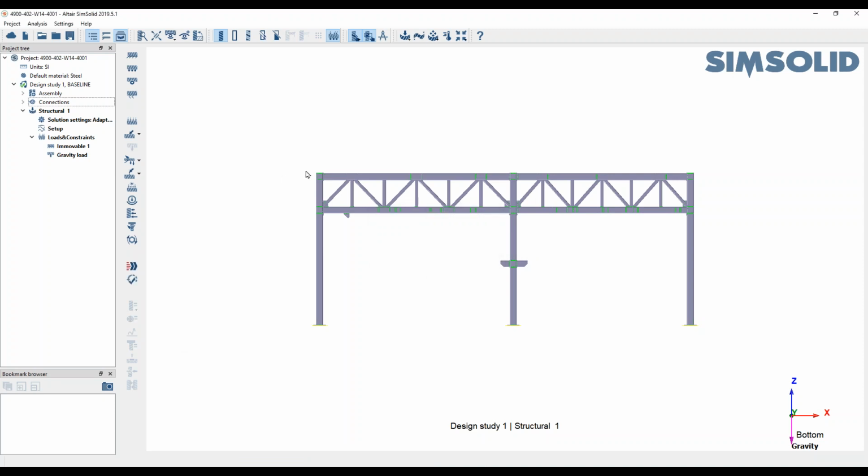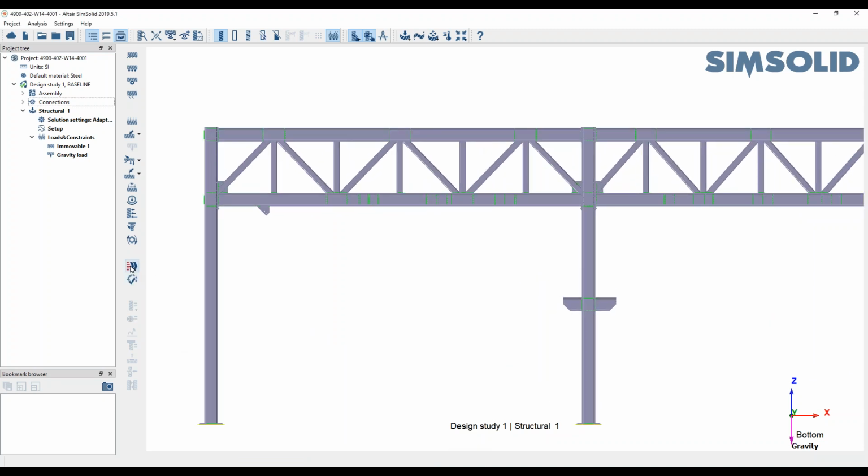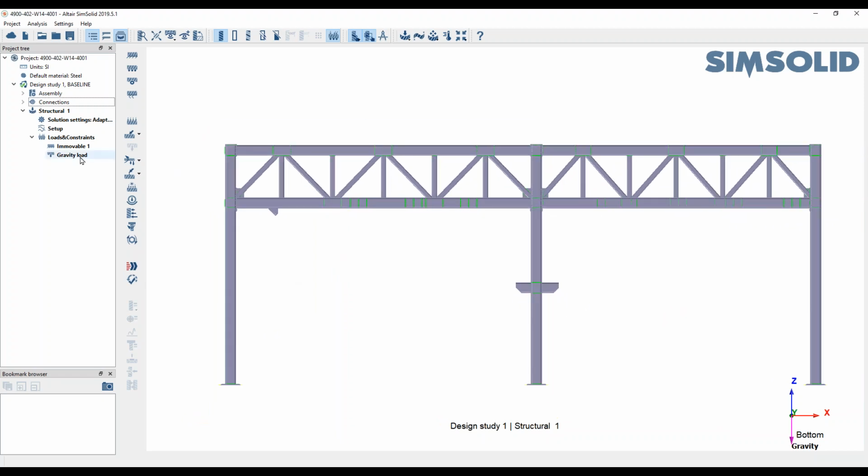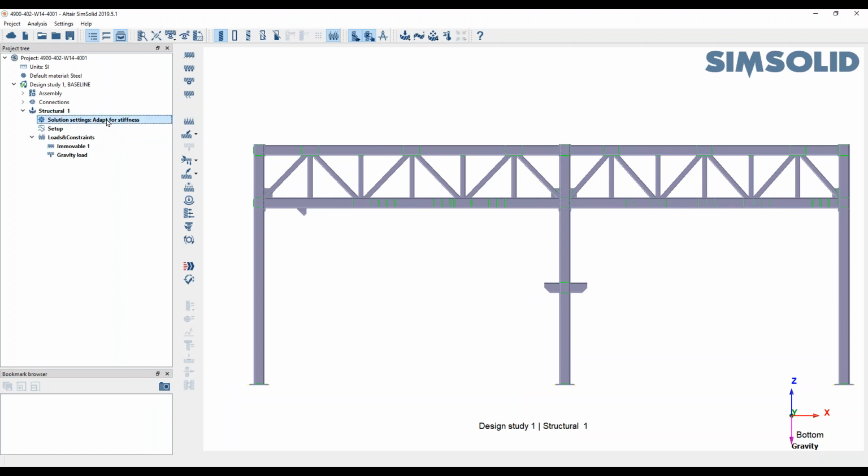So just be aware, everything's bonded. So I'm just going to run this just to give you an idea. Now, obviously, in the previous webinars, if I just expand that here, there is adapt for stiffness. Obviously, if you're interested in displacements or you want to get a feel for that, if everything looks okay, then that is the first run. It goes through 3 passes.